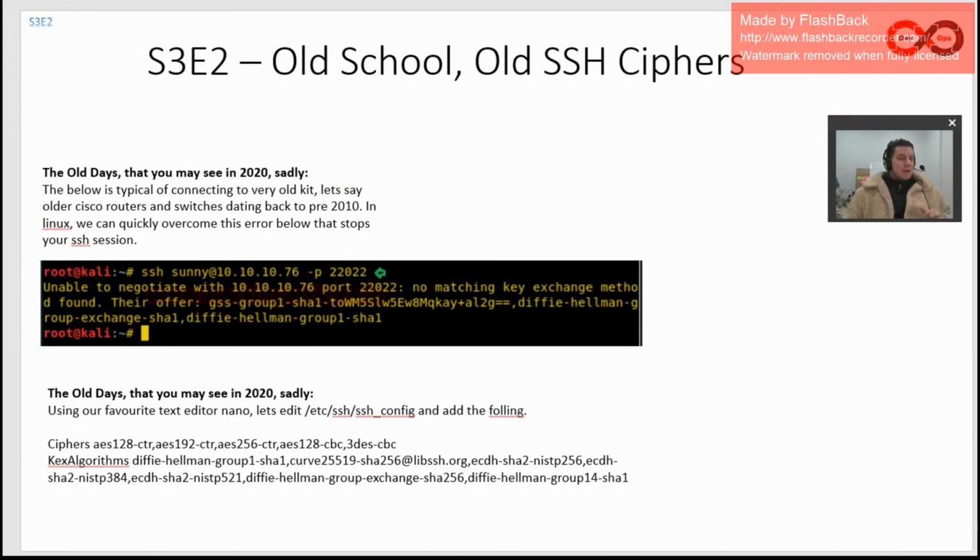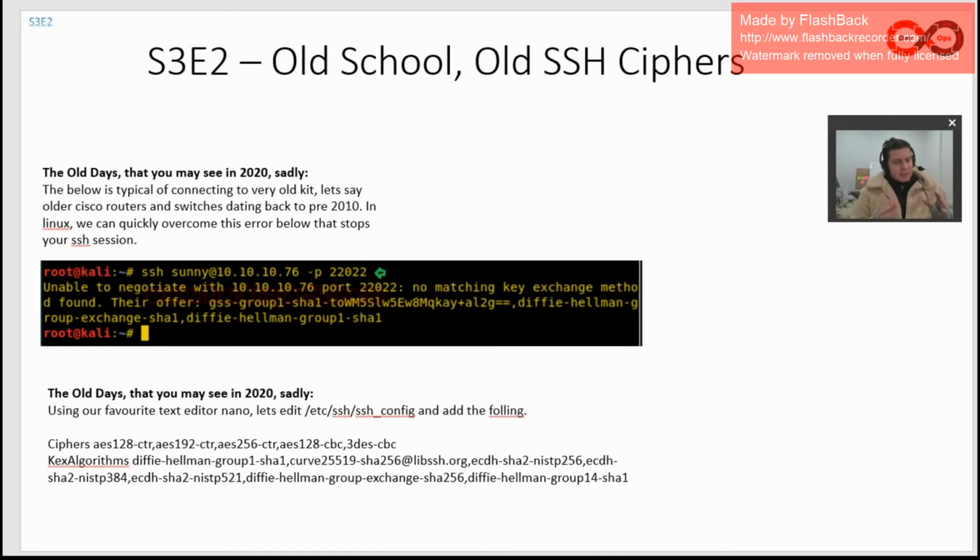But before I touch on that, I did want to cover something that some of you may have already touched upon. Some of you may be a little bit more advanced, and with your new Linux distro, Pop!_OS, you're trying to connect to old school routers. You may have found some stuff from GNS3 or EVE-NG, whatever it's called, and it's really old, and you're just getting these weird Diffie-Hellman key exchange issues. What I recommend there is to edit, and I'll show you the lines you've got to modify, but you've got to cater for weak ciphers and keys.